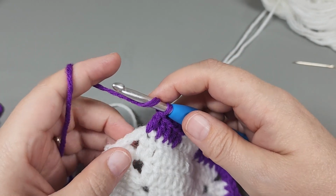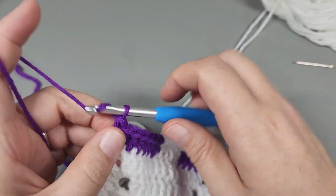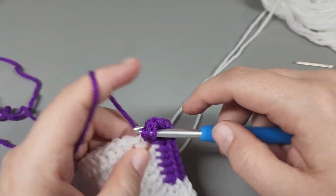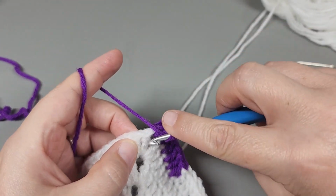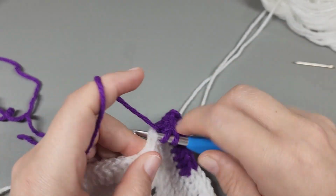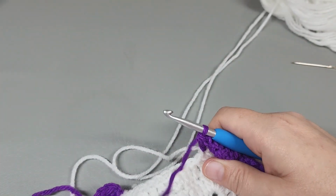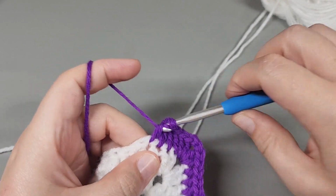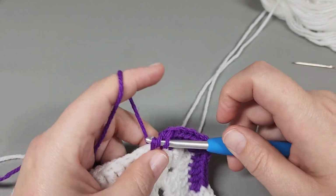Into the chain 2 space with 2 double, chain 2, 2 double. Alright, still working over my white tail, double crochet into the next 4. 1, 2, 3, and 4. Alright, now that 5th, I'm going to start with purple and finish with white.